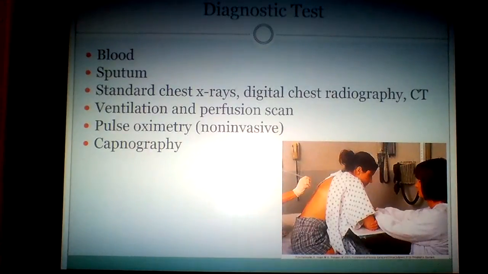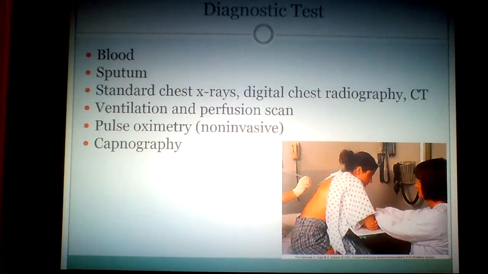Let's move on. Let's talk about diagnostic tests and procedures. So pretty much you've got a patient, you've gotten a history, you know about the gastric changes going on, you hear breath sounds, they told you what's going on with them and how many pack years they smoke. So now we're going to do some tests to try to rule out what is going on with this person. And the first thing we're going to do is draw some blood.